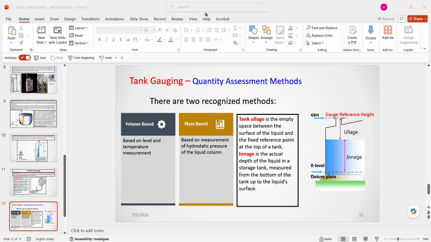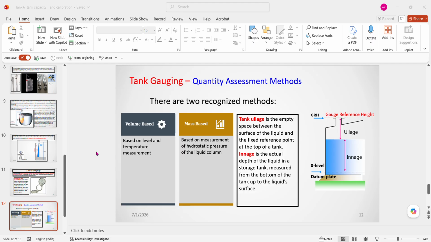Now, one by one, I will discuss ATGs. The servo tank gauge is a highly accurate mechanical-electronic instrument used for continuous liquid level measurement. It measures the liquid level continuously in a bulk storage tank. It is the industry standard for custody transfer and high accuracy inventory control in the oil, gas, and petroleum sector. The method easily achieves an outstanding accuracy of plus or minus 0.7 millimeter. That level difference also can be measured with this servo tank gauging system.